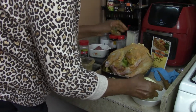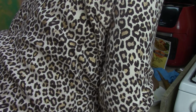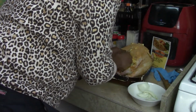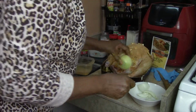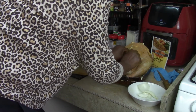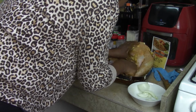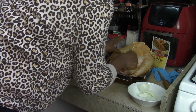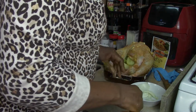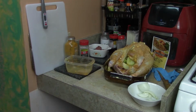And to make sure that everything stays in there, I'm putting a whole onion at the door, right at the beginning. I'm pushing it. Okay. Now, I'm going to tie the legs. Let me wash my hands.